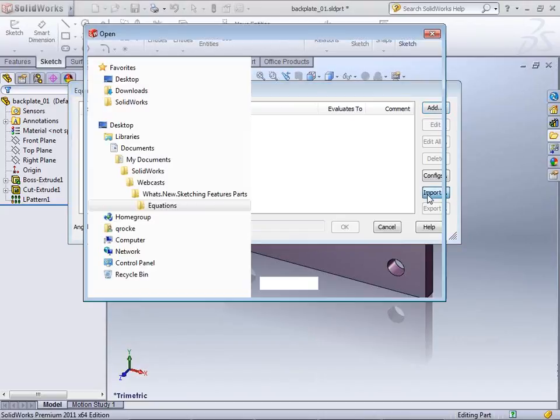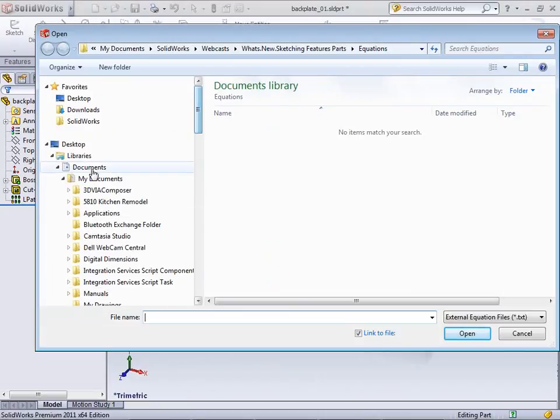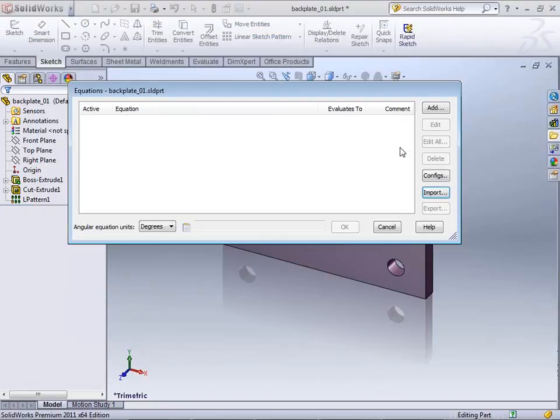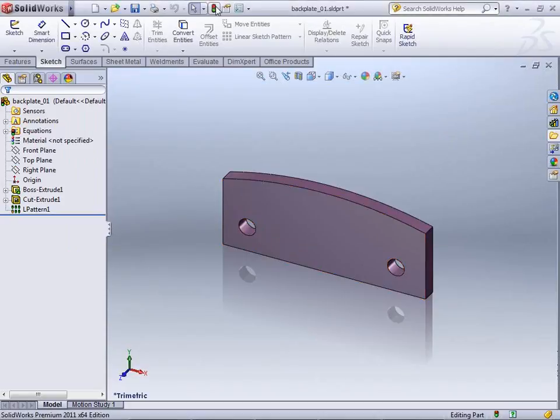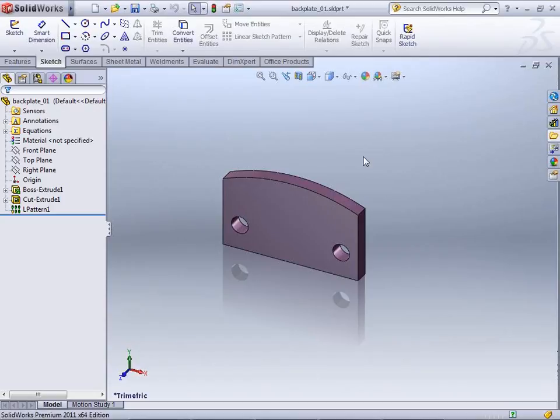Instead of adding them now, I can import, and I put that on my desktop, right? My equations. And you see I can bring them in. I can choose which ones I want to turn on or turn off. If these don't match up, and I'll show you where they don't match up in a second, it's not going to know what to do with these equations. Notice these are really not equations so much as global variables for some of these. Overall length is a D1 equals this. So even though it's an equation, it's also sort of a variable. It's telling me where it's linked to. Again, I click OK, and if I rebuild this, I should see it update.